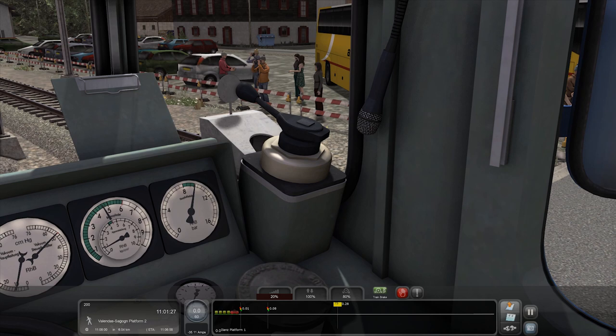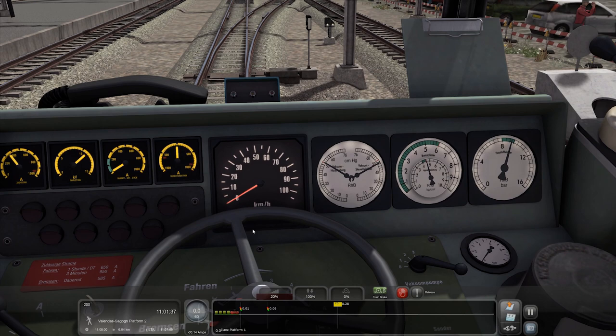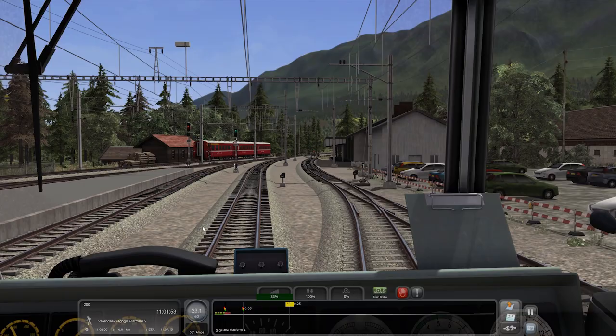Okay. And then we just ease that off a bit. Yeah, wait for the pressures to do the pressure thing, and then we don't want to go Bremsen at the moment. We want to go a bit Fahren. So let's Fahren it. There you go. Marvellous. Give it a bit of a toot toot. All right, just a toot then. Right. Have a bit of bombastic intro, and I'll be back as we wend our way through the mountains.